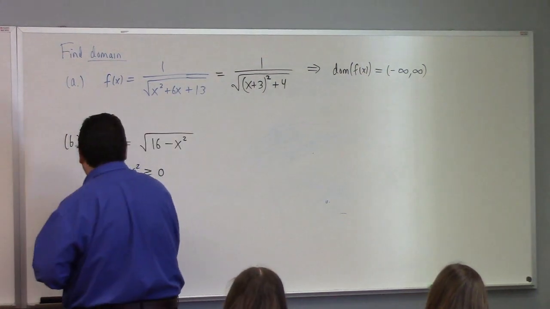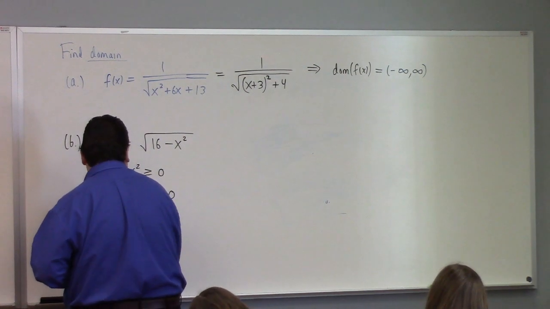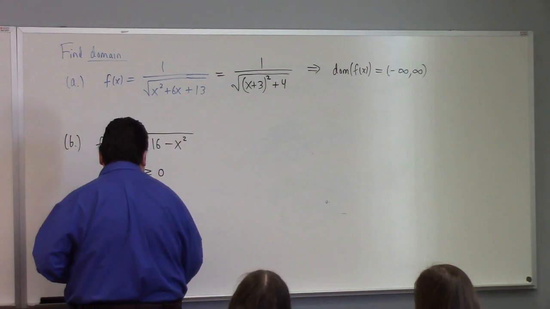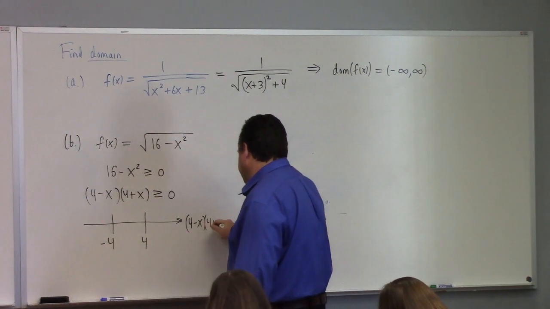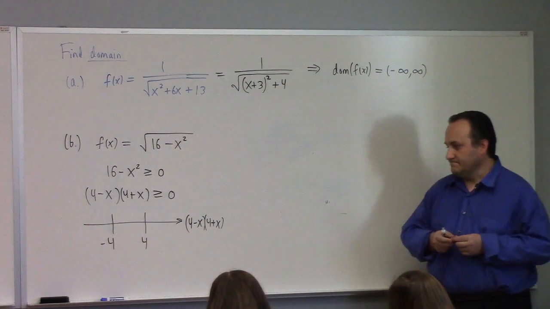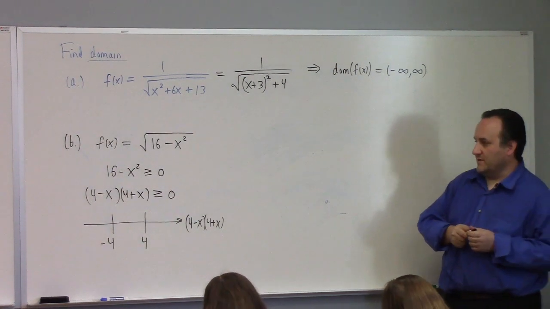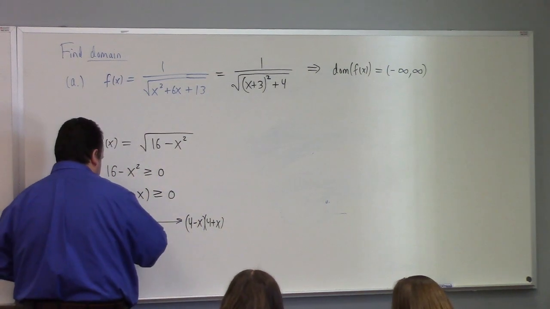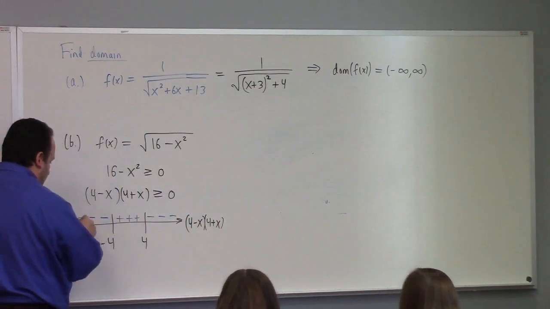So this is 4 minus x times 4 plus x greater than or equal to 0. We draw our number line. We put our critical numbers, namely 4 and minus 4, right? And then what do we do? Plug in a point, right? Like plug in 0, what do you get? We get positive or negative at 0? Yeah, because we get 16, right? So 16 is greater than 0, so it's all pluses up in here. And then on the side cases, we flip to minus on the other sides there.